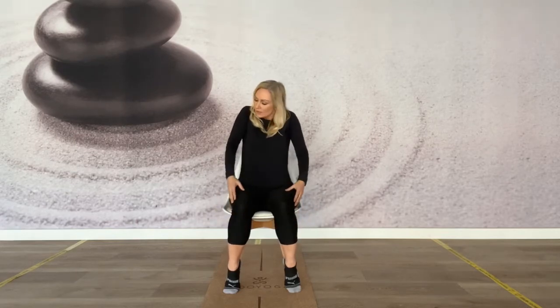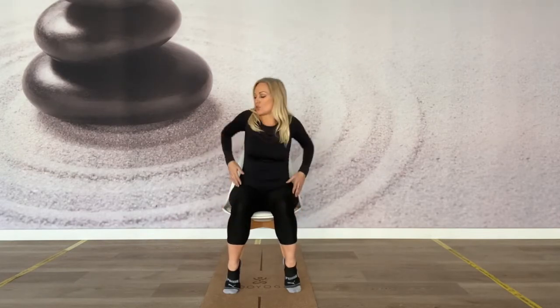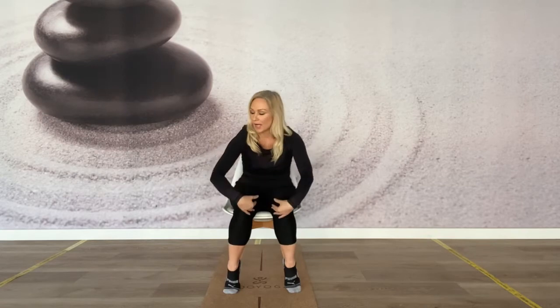Here, open your chest, open your eyes, bring your hands down, and we're going to do big rolls of the shoulders. Let's take a deep breath and move them back. Try to feel like you're pinching your shoulder blades. Inhale, exhale, inhale, exhale. Then we're moving forwards, like you're putting big coats on the back of your shoulders, and you literally want to stretch. Big, nice roll. Inhale and exhale.